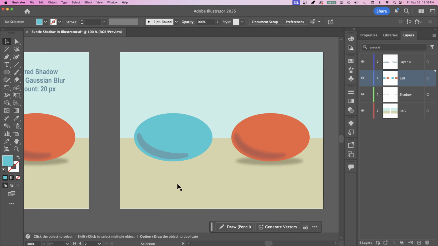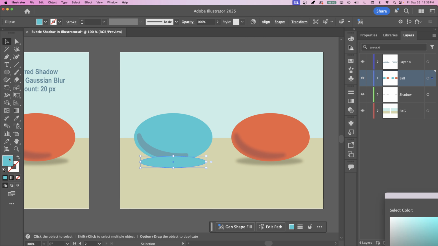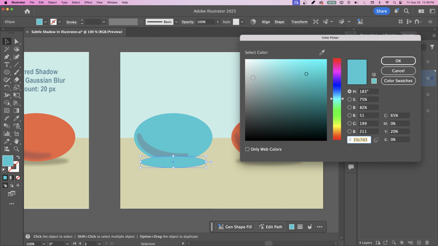So the first thing we're going to do is we're going to select that, do Command C, Command V, and then this is going to be a similar shape. So basically I just take the same shape and kind of squeeze it down here. I might make it a little bit smaller as well and kind of center it up, and then I'm going to give it a fill of a medium gray, or actually quite a light gray.